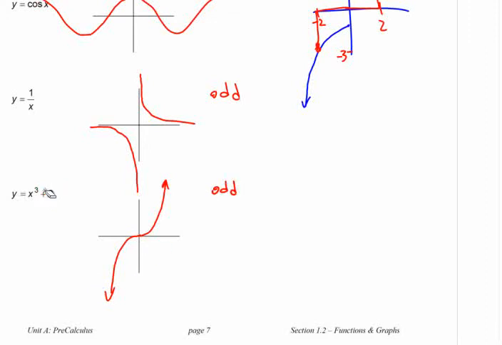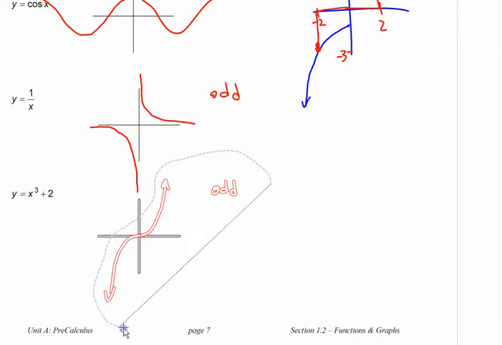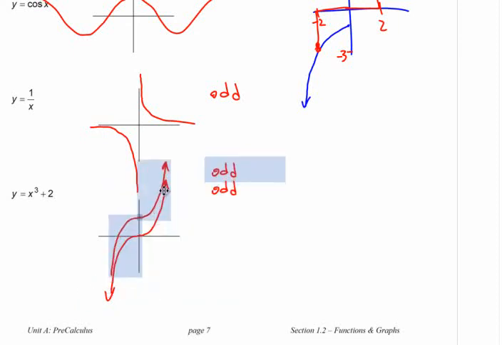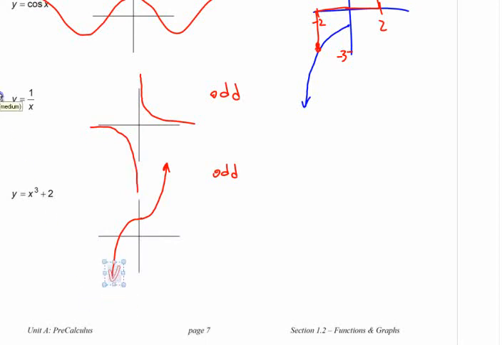The thing is, if I shift it up 2 here now, that's what that does, right? If I shift this up, whoops, I don't want the black part. Can't quite do it. Well, we'll lose the arrow. That's okay. If I shift it up 2, there's shifting it up 2. Now that is the graph of this with the plus 2. Is it odd still?